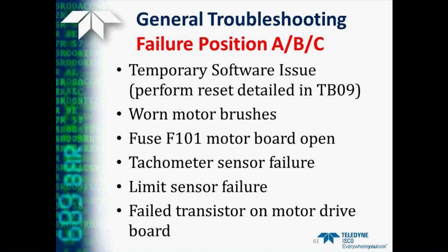Another possibility is fuse number 101 on the motor board in a pump may be open, and you can check the instruction manual for details on how to find and check that fuse. Also, the tachometer sensor on the back of the motor may have failed, or we may have a limit sensor failure, or actually a failed component on the motor drive board. For these types of failures, you may wish to consult our technical service department for more help.